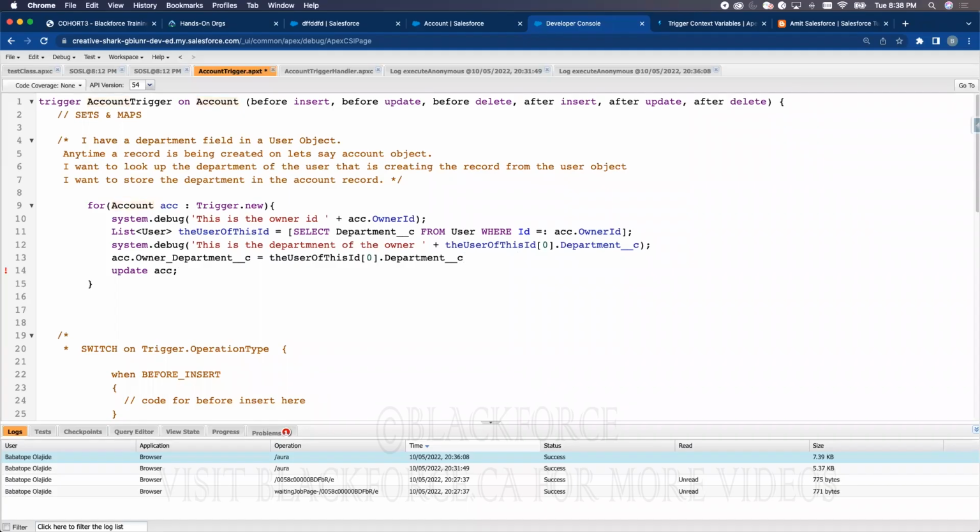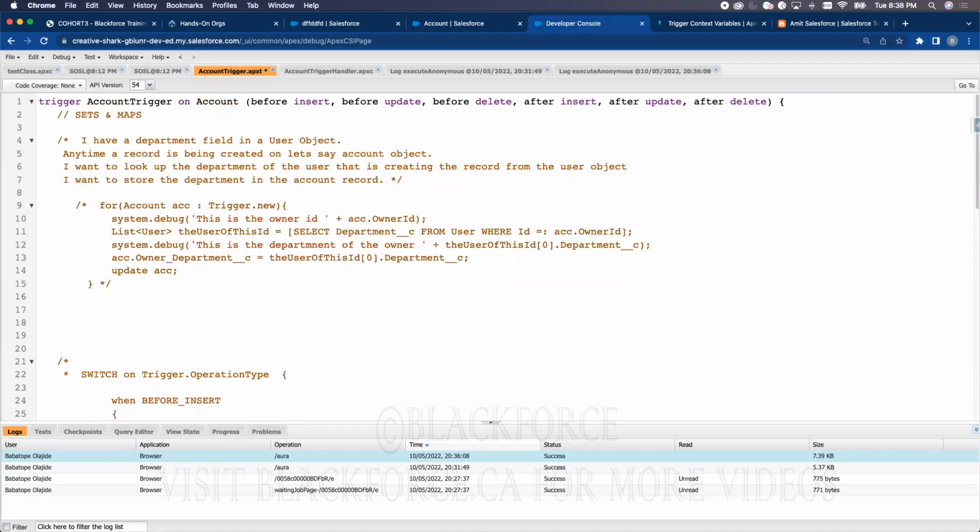This is not the way to do this. This is going to go beyond your governor limits, and it is going to break. Okay? How should you do this?